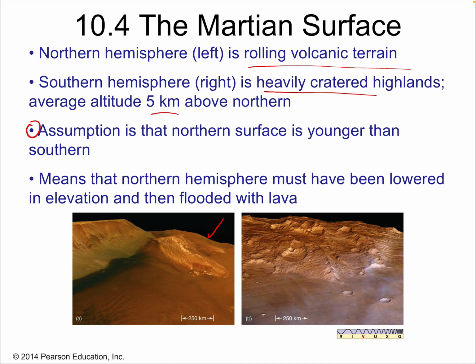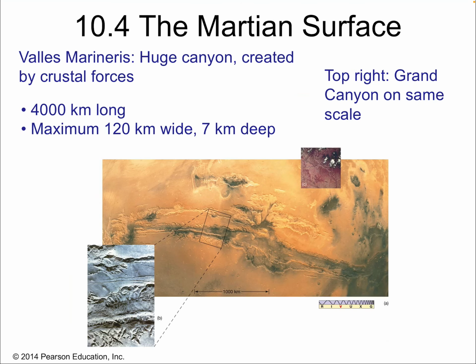So what caused these processes? What does this tell us about the history of Mars? Well, we'll talk a bit about that, okay? So some other interesting things about the Martian surface, just some inevitable takeaways. It's like, oh wow, that's cool. Is there's a giant trench or a giant canyon on Mars and some really big volcanoes.